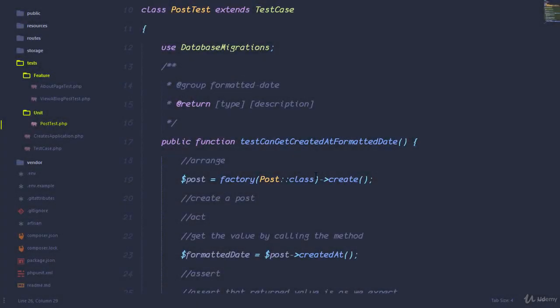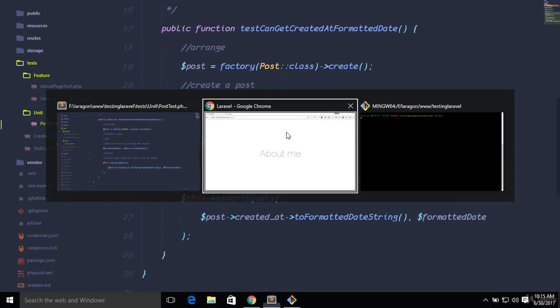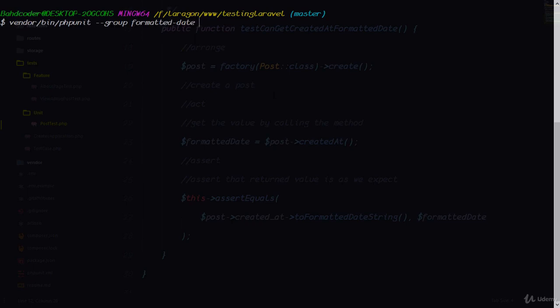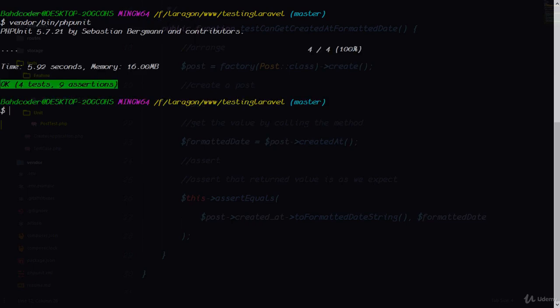One little thing I want to talk about is the database we are using. Right now we are using MySQL for our test, and that's not the best choice for our test because it takes some time for us to actually save a record to our database, which is on the hard disk, and then retrieve that data before our test is completed. So if I run our test suite right now, everything, we can see it takes almost 6 seconds to run.